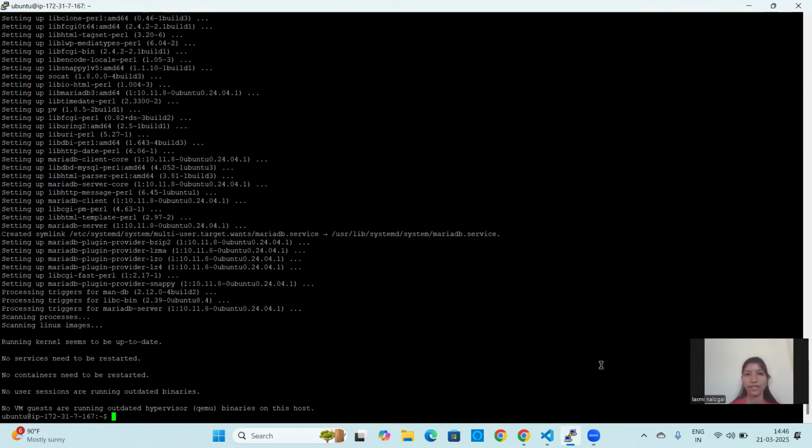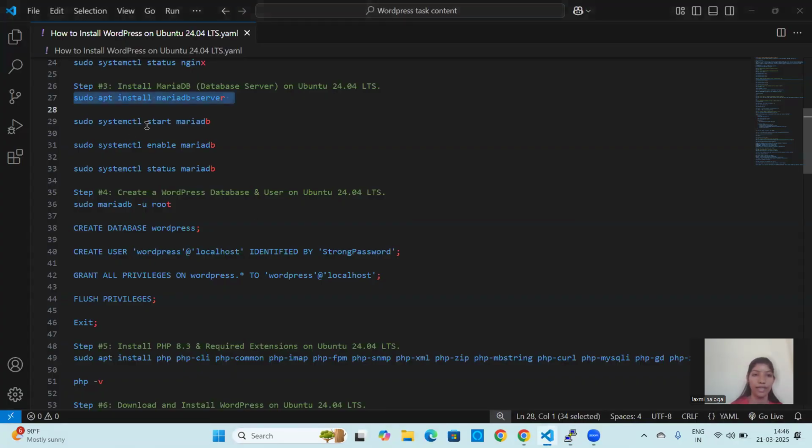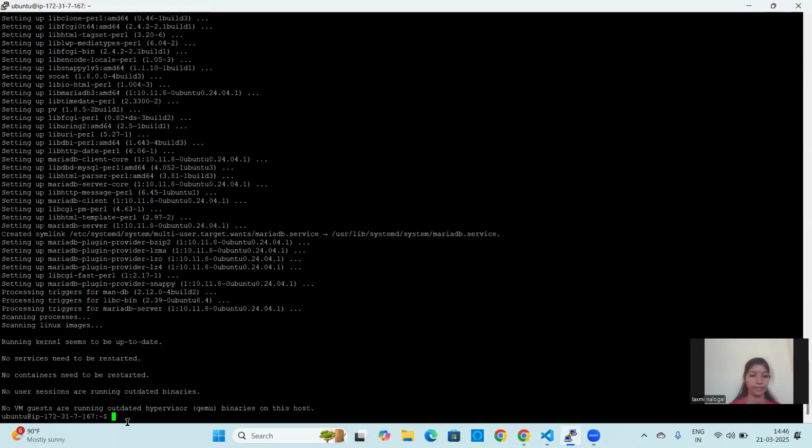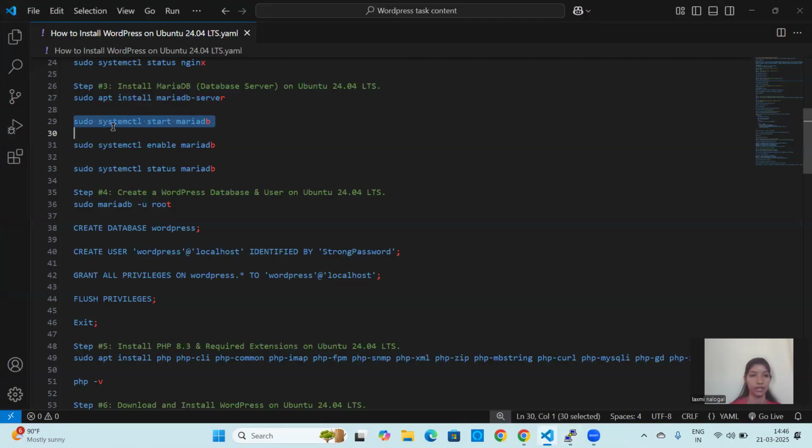Same as the Nginx web server, we have to start our MariaDB database server as well with the help of the systemctl command line tool. After starting, we have to enable our MariaDB database server with the help of systemctl.